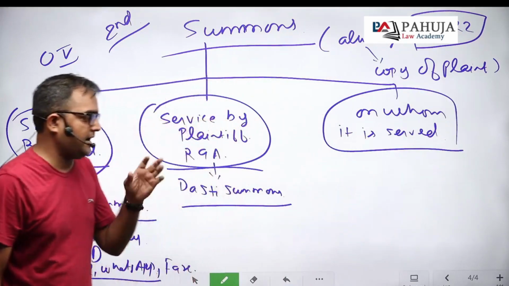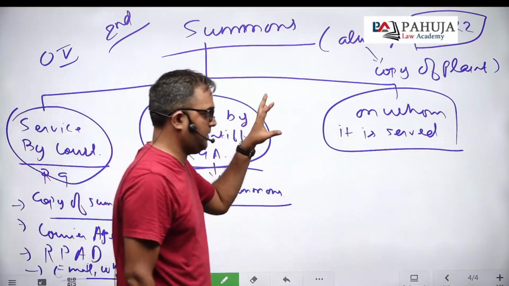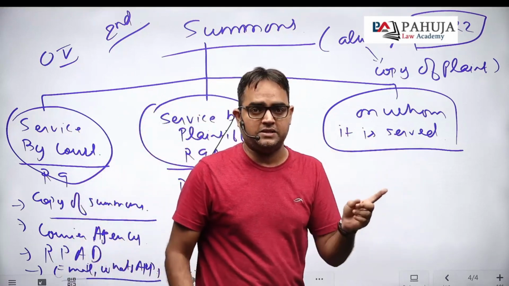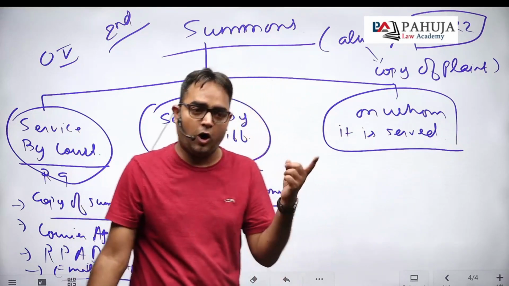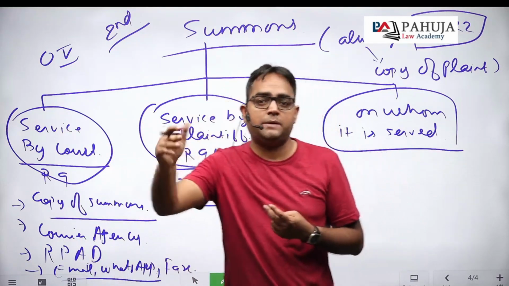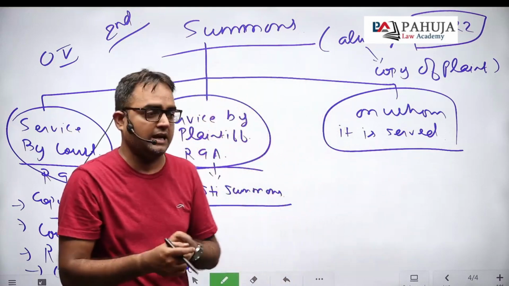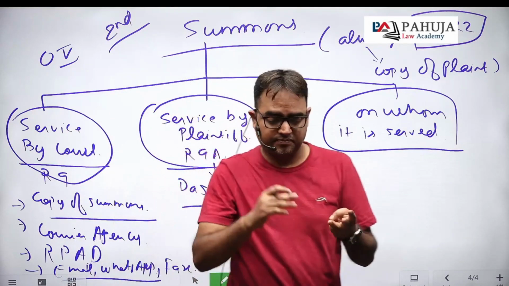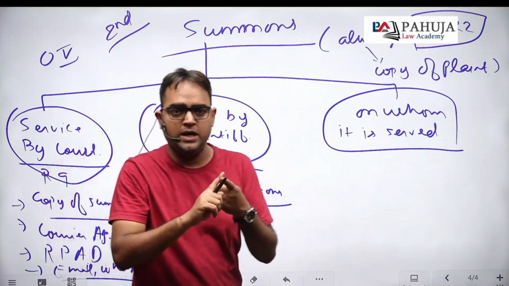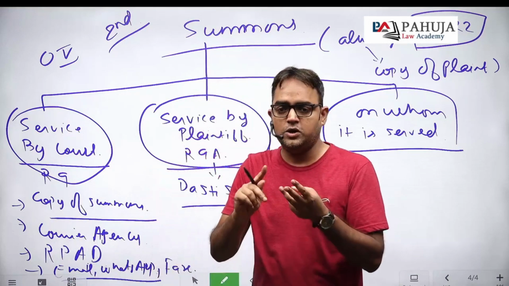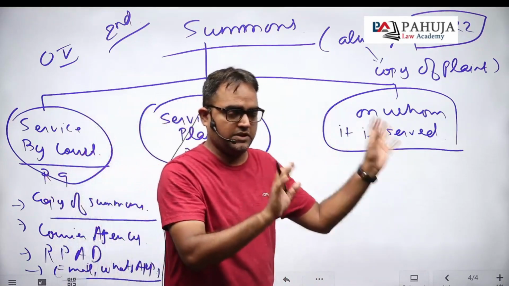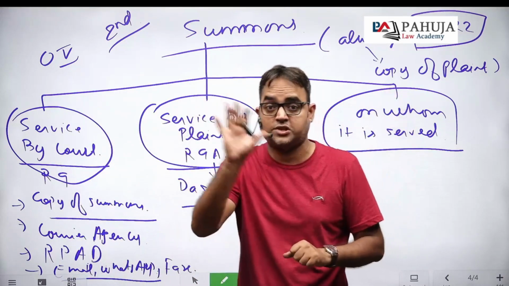किस पर सर्व करना है. Now the person upon whom it is served, it can also be divided into three categories. The personal service, that is the defendant के ऊपर personal service, और the second one is extended service. extended service का मतलब आपके किसी फैमिली मेंबर पे, किसी एडल्ट फैमिली मेंबर पे सर्विस की जा सकती है. The third is the जिसे हम लोग कहते हैं चस्पा कर देना. What if the defendant cannot be found, if his family cannot be found, what you do, you fix a copy of the summons on the building where the defendant resides. उसके घर पे आप बाहर चिपका सकते हो, it is known as चस्पा, right?